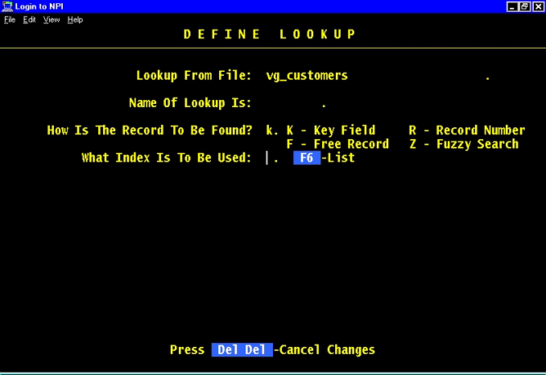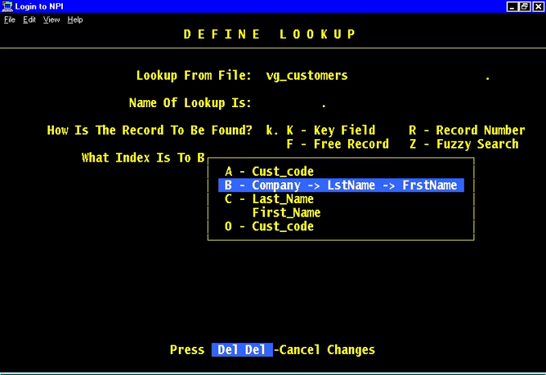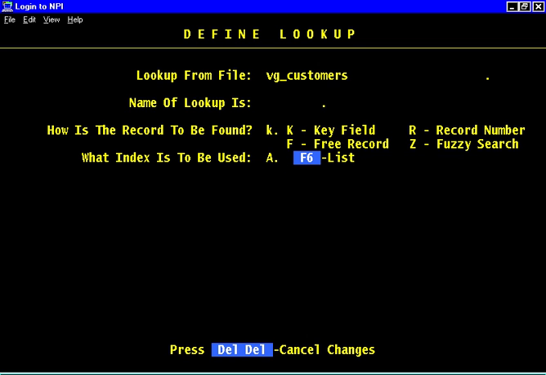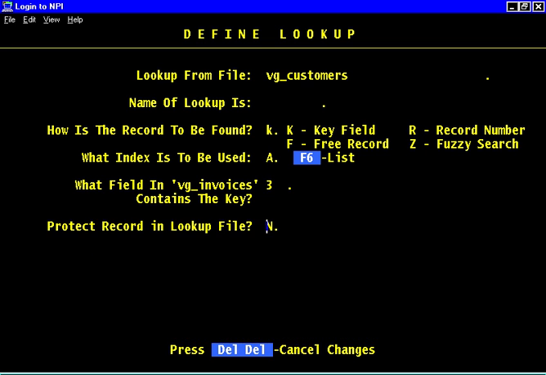Well, I know it's the customer code index in the other file is index A. If I'm not sure, I can press F6 and get a list. But there it is, showing me the customer A. Index A is the cus code index. Now, what field in my file holds the cus code? Well, it's field 3. That's holding the customer code.